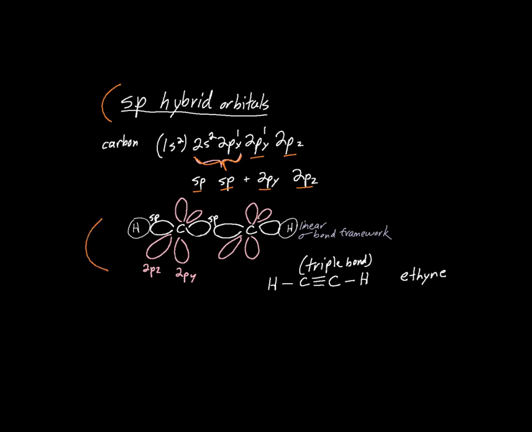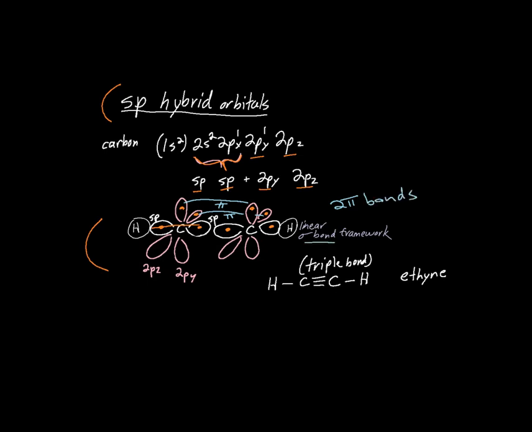I've already drawn what that ought to look like. Each carbon having an electron in each of its sp hybrid orbitals. So sp hybrid orbital, linear geometry. Unhybridized p orbitals, each with an electron in it. Then you'll have overlap created there to form a pi bond, and overlap there to form another pi bond, so you have two pi bonds.